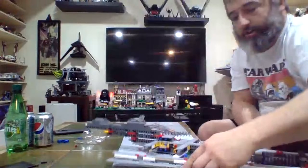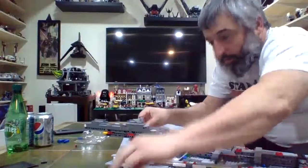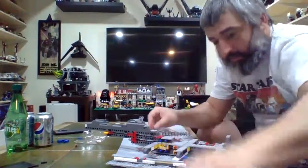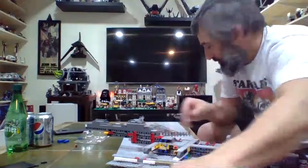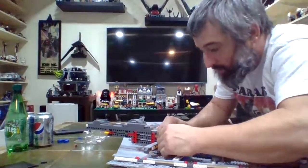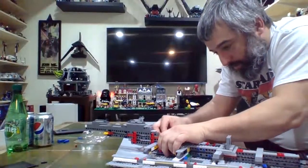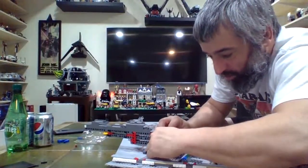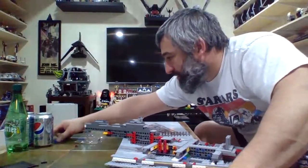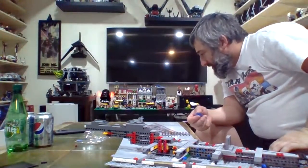This is how we ensure that everything stays nice and strong. So just Technic connectors. This is a really, really solid build. If it's really long, it's kind of an awkward build, right, lengthwise and all that. I've got to say, it's pretty strong.